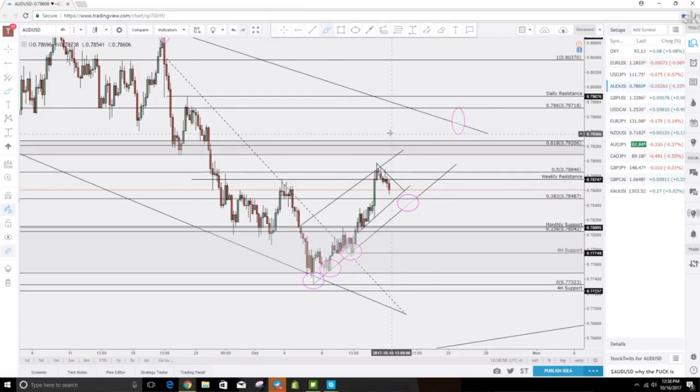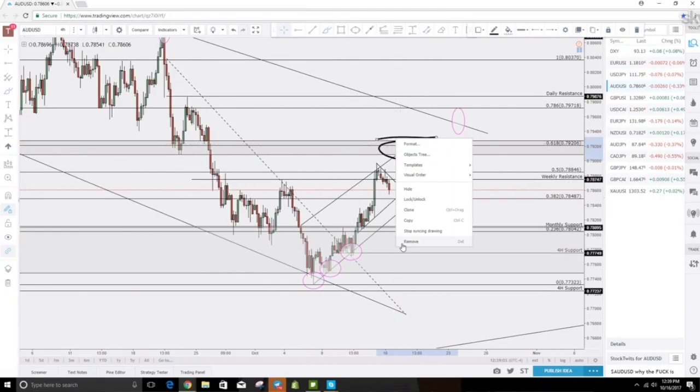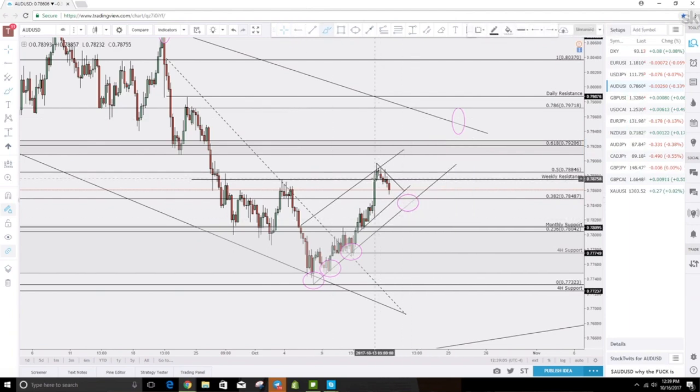Now, the minute that we start getting into this 61.8 handle, my rejection zone area, we have to start moving our stops into break even. So whether you get entries near here or you get an entry near here, depending on how big of a pullback it makes, the minute you get to this area here, either close your position or simply move your stops.